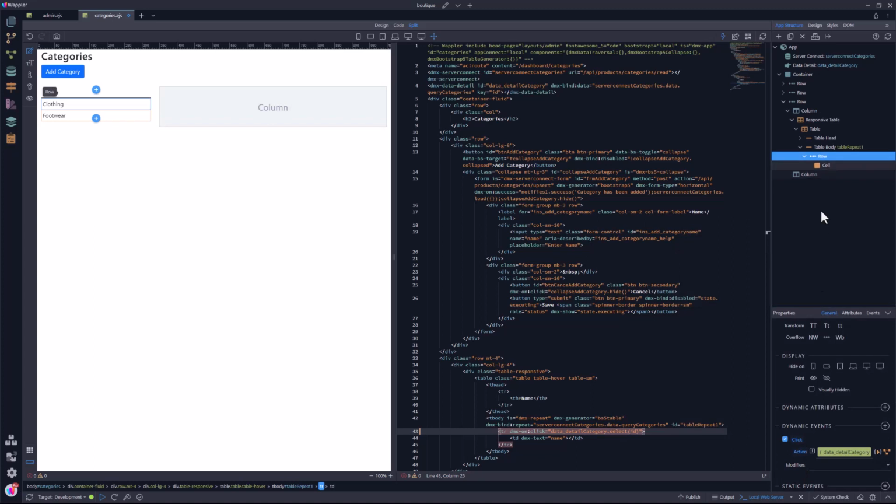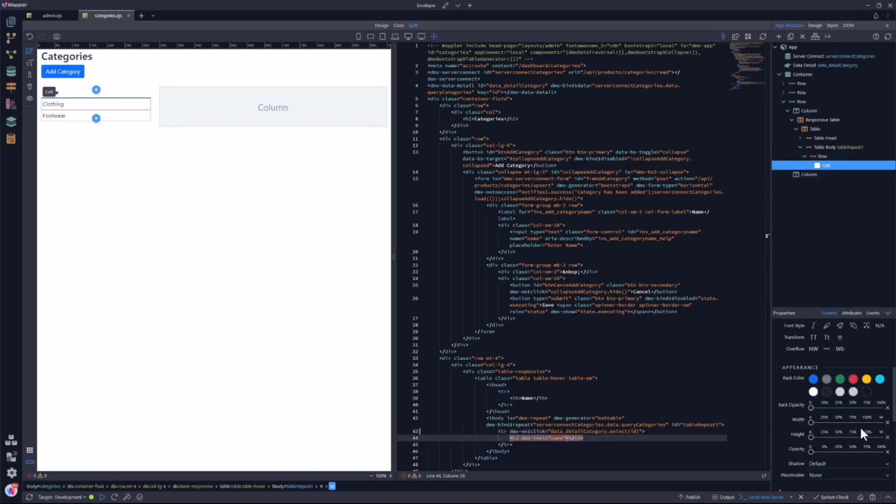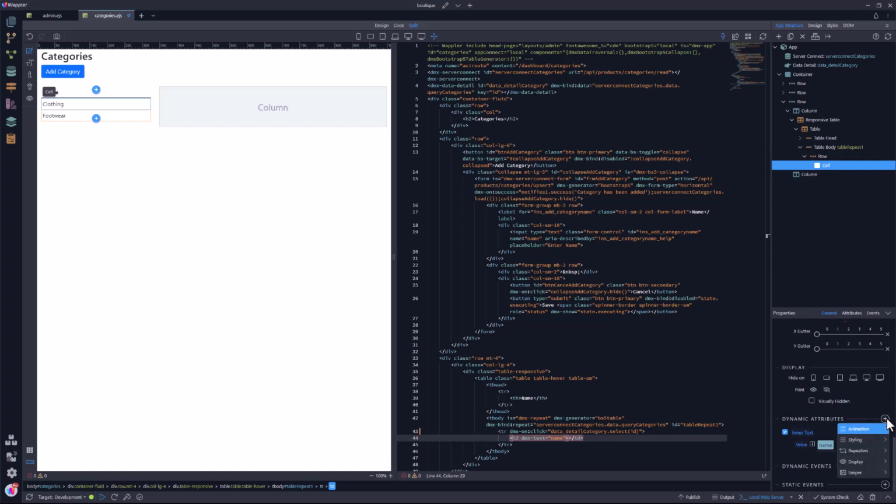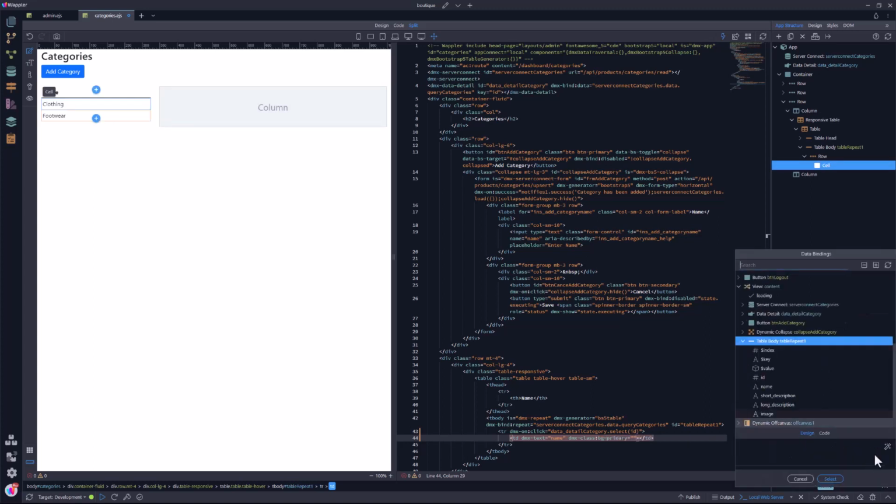For the appearance of the selected category, I select the table cell and scroll down to Dynamic Attributes. I choose Styling and Class Toggle. For the name of the class, I use the Bootstrap class for the background color. For the condition, I equate the ID of the selected category to the ID of the data detail.